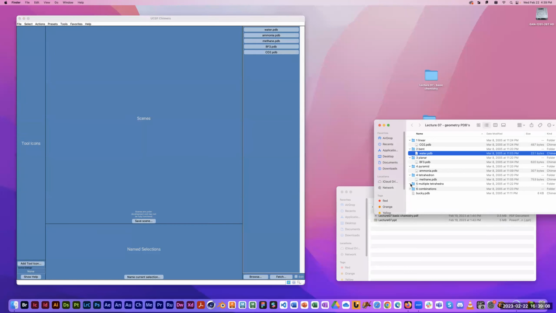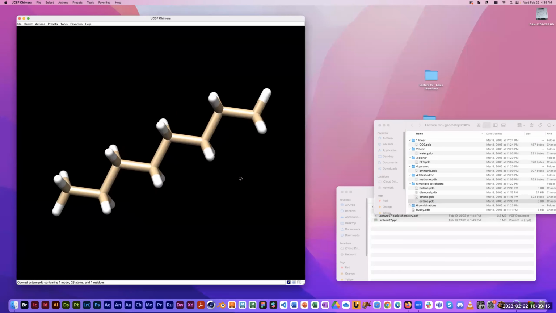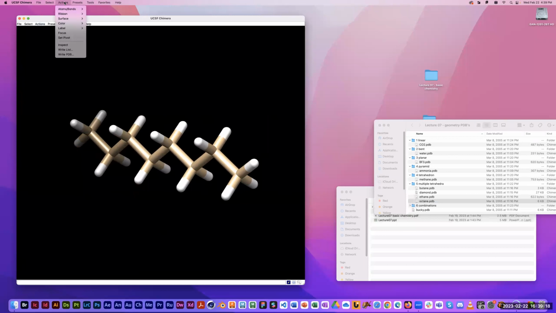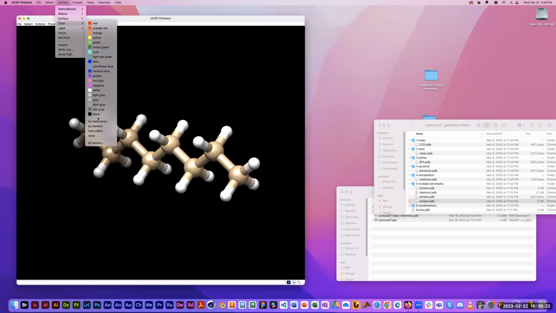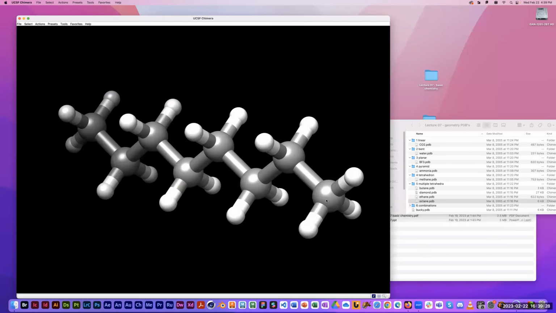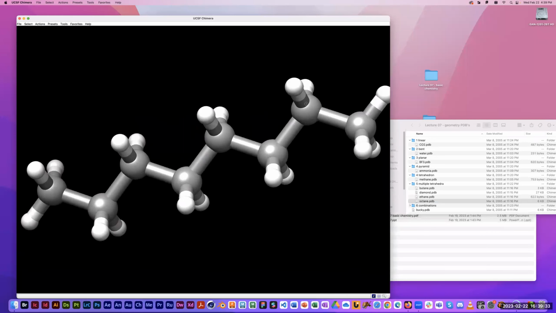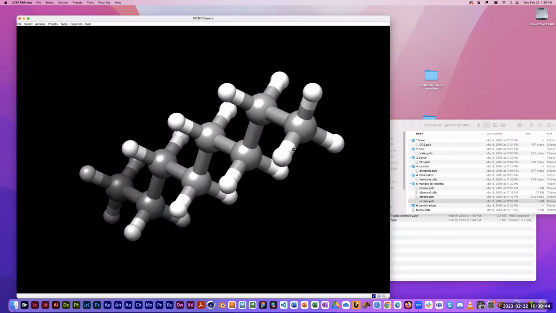And then just to show you that these geometries still exist even when you have more complex molecules. This is octane. Let me just make sure. 1, 2, 3, 4, 5, 6, 7, 8. Yeah, this is octane, which is an important component of gasoline to make your car go. It's just a long chain of carbon atoms with a whole bunch of hydrogens attached to them.